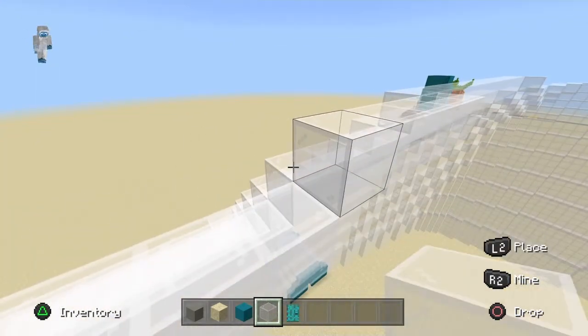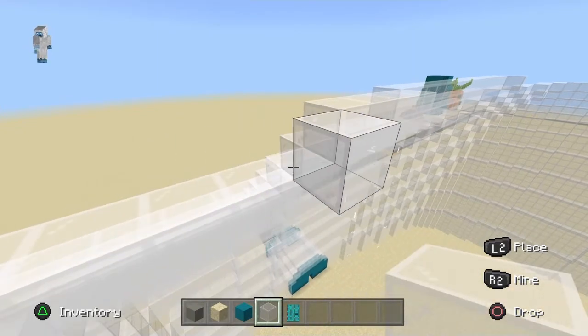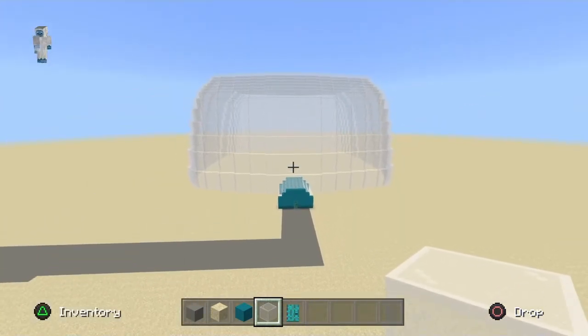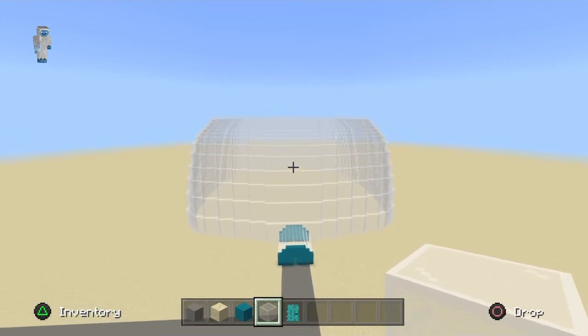I'm gonna speed run. Well, I'm gonna cut to it when it's done. And then I'll show you how it's supposed to look. Okay. That is it. This is the dome of Sandy Cheeks.